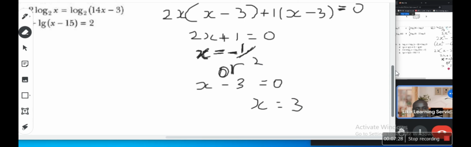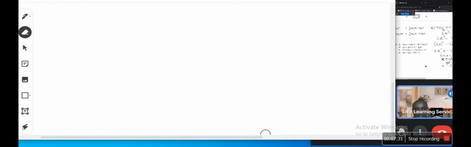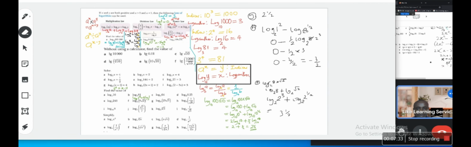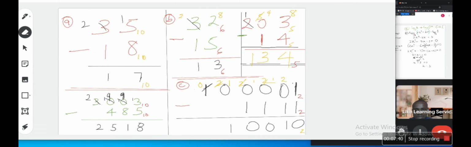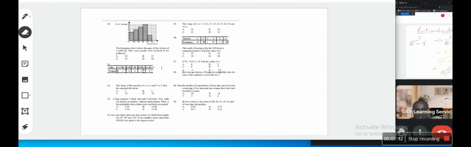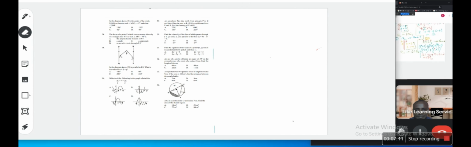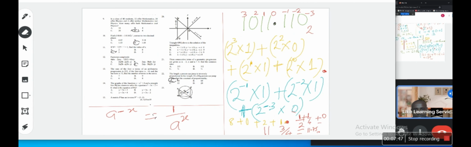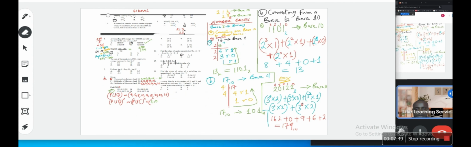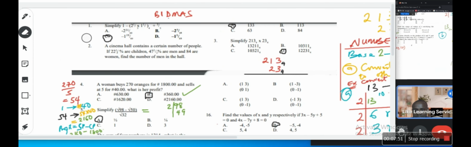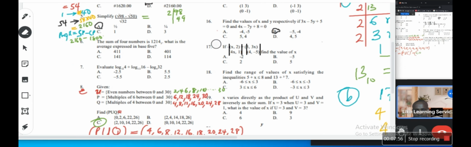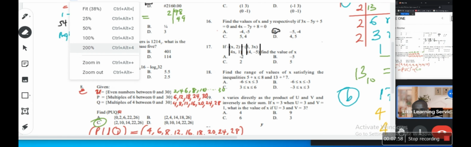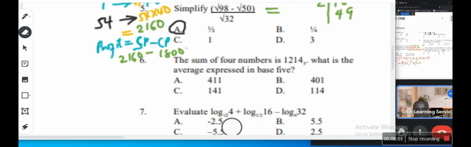All right, let's pick that one from that past question. Let's go back to it. That's on page 18 rather. No, page what again? Page 1. Okay, let's go there. There's a space below that I can solve it. You will just be telling me what to do. I have to give you a little hint. That's question number 7. Let me zoom it to 200 so it can come out better.